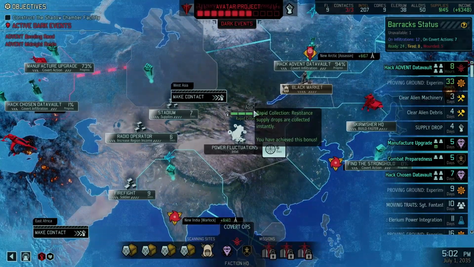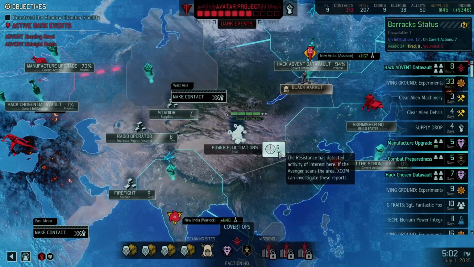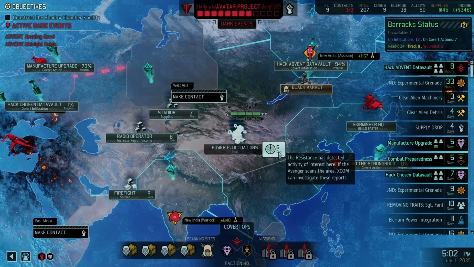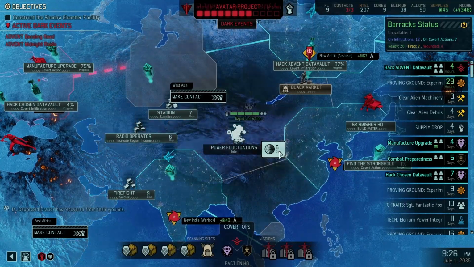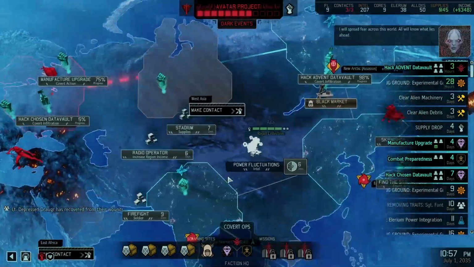Maybe the thing we really end up doing is digging faster by going to Skirmisher HQ. Gross. I actually do think I'll end up destroying the resistance relay to build gremlins, because we need them. We're just so bad right now in that regard. Reduced income, who cares? Not even a problem.